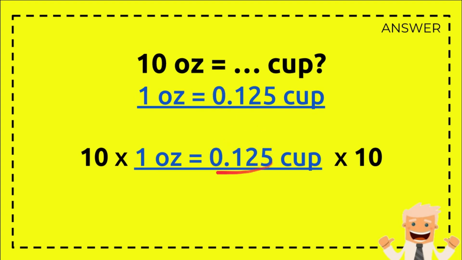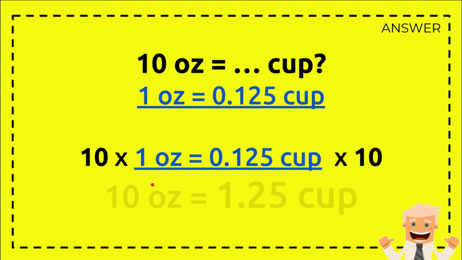Alright, just write down exactly the same equation, just like this. You put that here, and then this is the question. 10 ounce, how many cup? Because from this equation you only have 10 as a number, then you need to put that 10 in here. So you put the 10 and multiply it with the number from the left side of the equal sign and the right side of the equal sign. So in the left side times it 10, in the right side you multiply it with 10 as well.